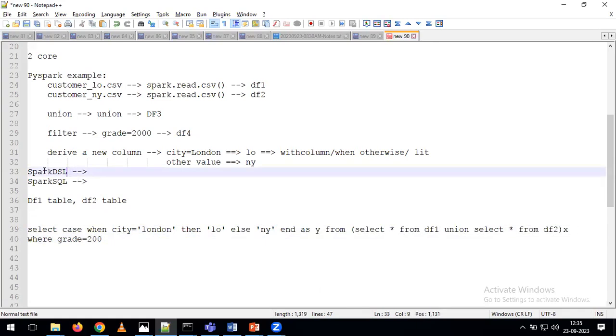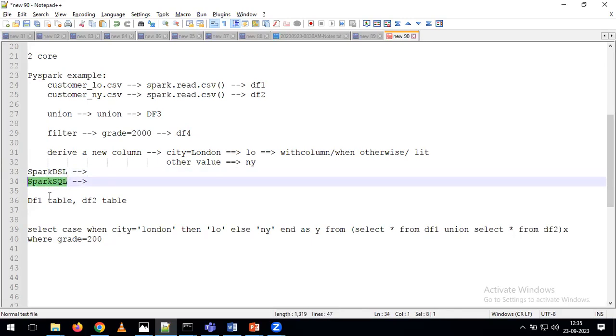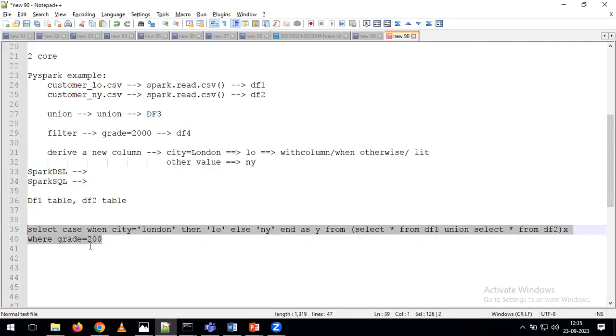Now we did the same operations with the help of the Spark DSL in PySpark. Now by using the notebook, I want to implement the same requirement. But in this requirement, instead of using the Spark DSL, I want to perform this whole operation with the help of Spark SQL. Now you tell me, in Spark SQL, are we going to write a different SQL query, or the same SQL query that we discussed in the database concepts? Whatever we discussed in the database concepts, the same query you can apply with the help of Spark.